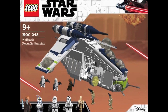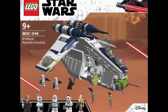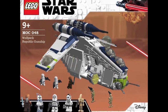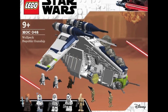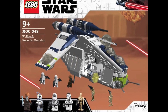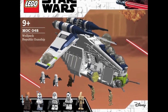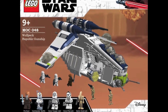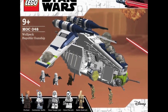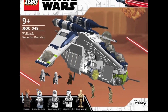We've had a lot of versions of the Republic Gunship, but I thought why not change it up and get a different version. This time we've got the Wolfpack Gunship in new colors, and I think it would be a really cool time to finally get a Phase 2 Commander Wolf, as well as help build up your Wolfpack army. This is an updated design of the Gunship and I'm really happy with how it turned out — some awesome minifigures. I definitely hope LEGO releases some sort of Gunship in the near future. This is the Wolfpack Gunship.